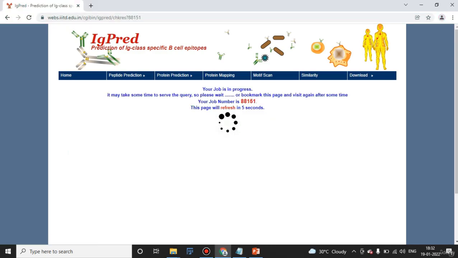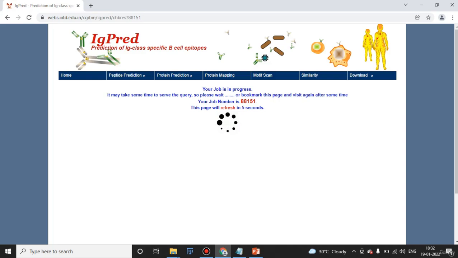So what we did was we went to IGPRED to predict antibody-specific B cell epitopes. We clicked on epitope mapping and then selected the sequence in FASTA format, right? And then we clicked the submit button after selecting the type of epitope to be mapped. Now when we click the submit button, we should be redirected to the results page, but it says your job is in progress.